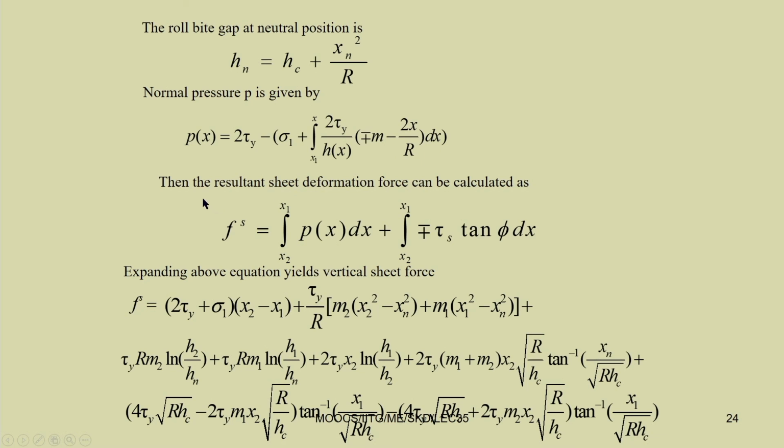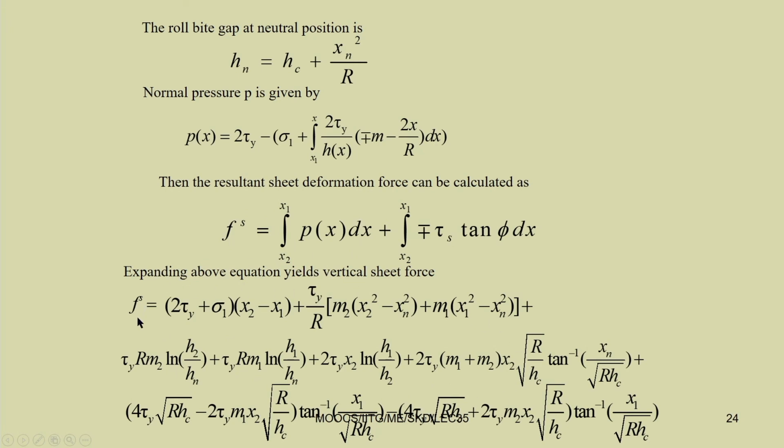Then the resultant sheet deformation force F s can be calculated. From this expression you can calculate this force, the resultant sheet deformation force, which is due to pressure and due to shear. Both are there. Due to pressure, this is P x into dx, and for shear, this part is there. Expanding the above equation, you can get the expression for F s.